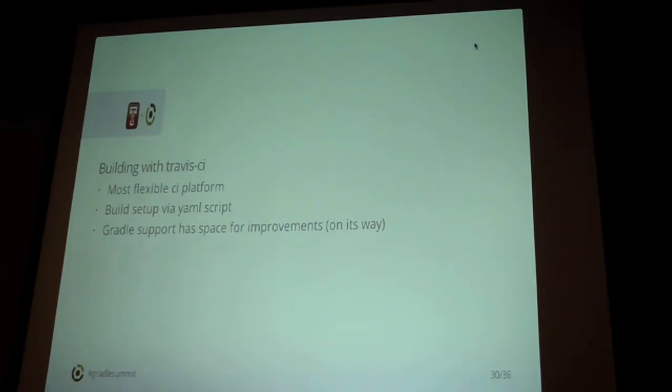What I wrote here is that Gradle support has space for improvement. What I mean by that is they invested a lot of time in the past in improving the performance of their Maven builds. So one thing they did is, if you trigger Maven, they automatically redirect you to their own mirror for performance improvements. And all those kinds of tweaks which improve the performance are not yet there for Gradle. So I pinged them, I'm speaking to them, but we haven't tackled it yet.